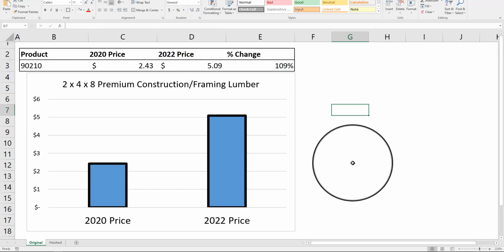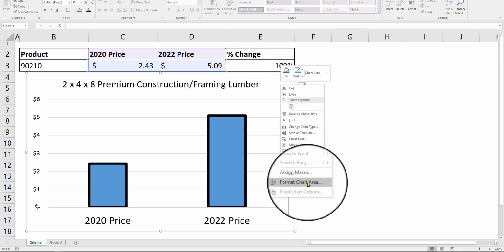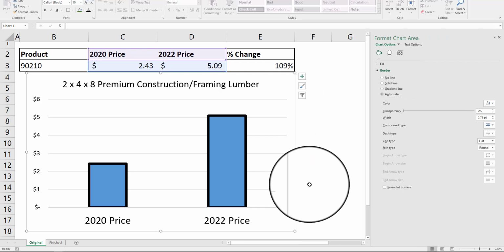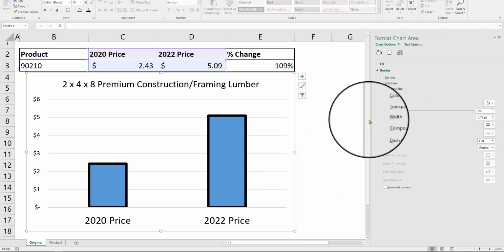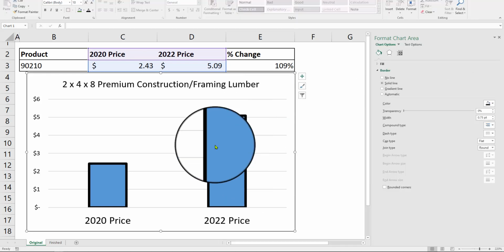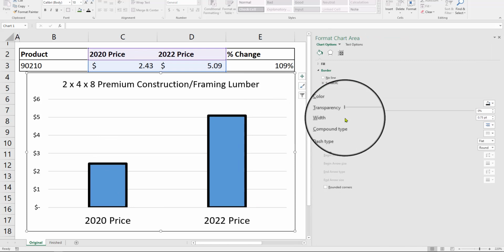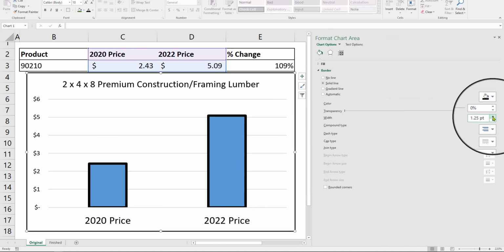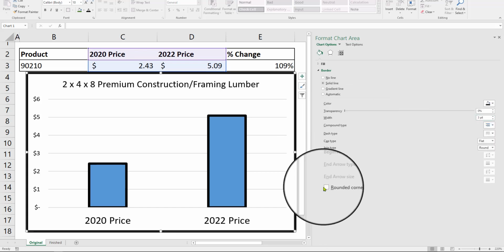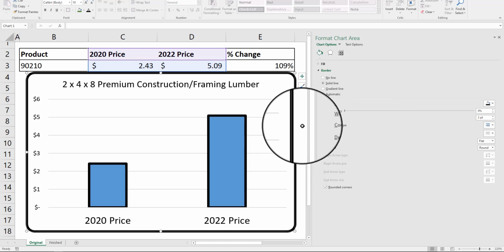Okay. Now, one more thing I want to show you to drive the points home is we're going to go back to the chart. We're going to right click on the chart, go to Format Chart Area. And I want to play around with some width again. Now it's automatic, so we're going to click on solid line, make sure it's black. We're doing a very similar process to what we did with the columns right there. Okay, and we're going to bump that up to the magical 3. And we're going to do a rounded corner. I think that'll look really sharp. Okay, so that's all we need.